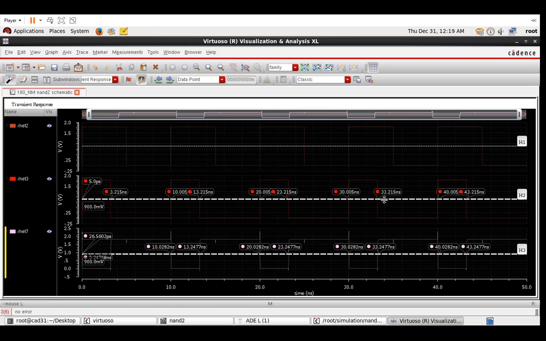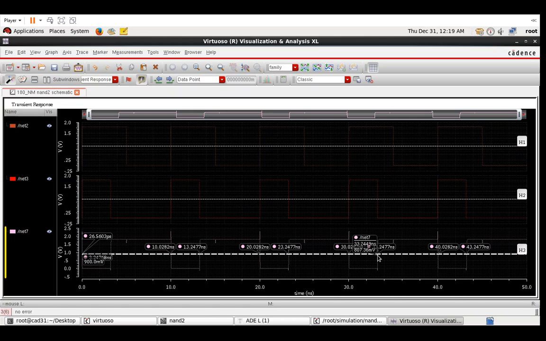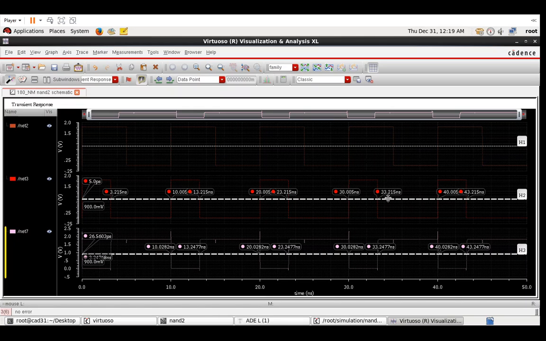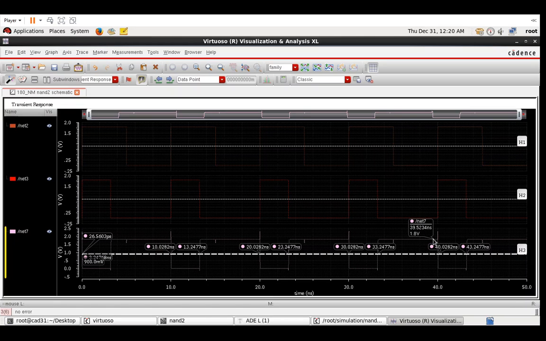Sorry, it's a mistake, not 33.005. I should take 33.215. Sorry, not 005, 215. That is 33.2477 minus 33.215. I'll calculate that again. 33.2477 minus 33.215 is equal to 0.0327 nanoseconds, or it is 32.7 picoseconds.